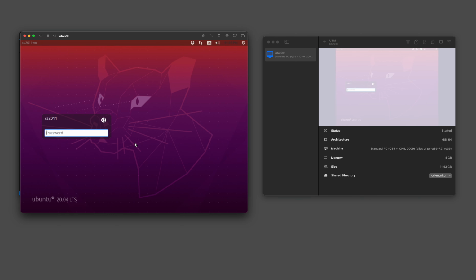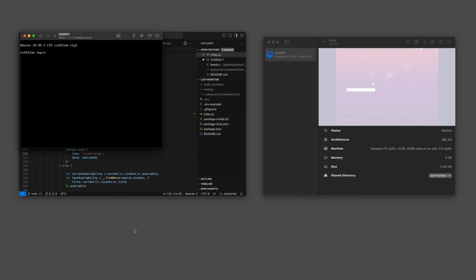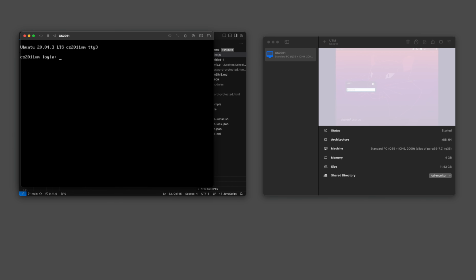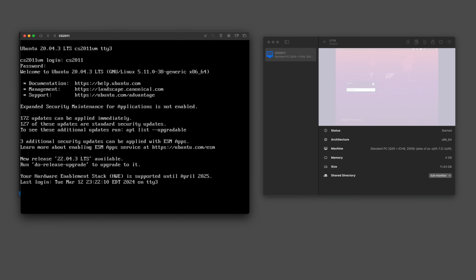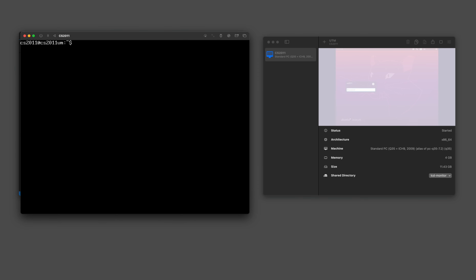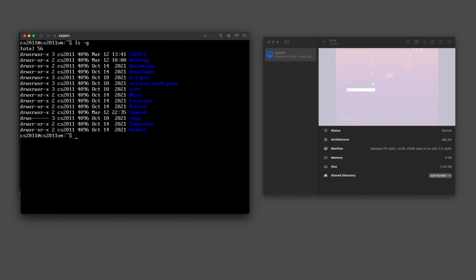So working with the CLI is a great way to go about that. The way we enter that is by hitting the FN key, the control key, the option key, and the F3 key at the same time. It prompts us to log into our host, so we'll do so. Once we've done that, we are in our home directory. You can tell because you have your desktop folder, your documents, things like that.